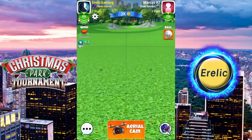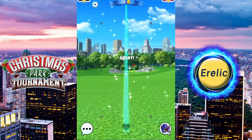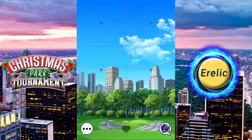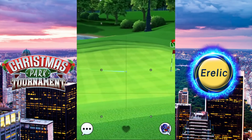I just know that this hole is a really good opportunity to get an eagle from distance. Give yourself the best possible chance by hitting perfect. But maybe, just maybe, a little bit of luck will go your way.